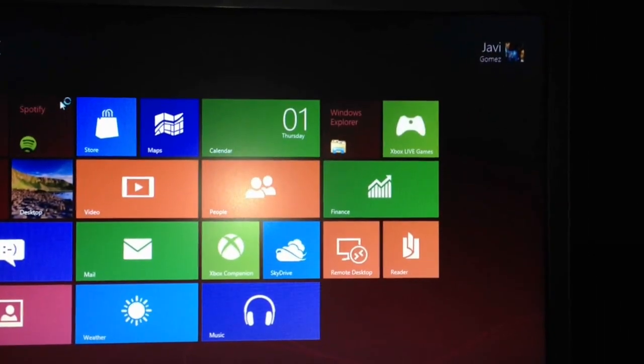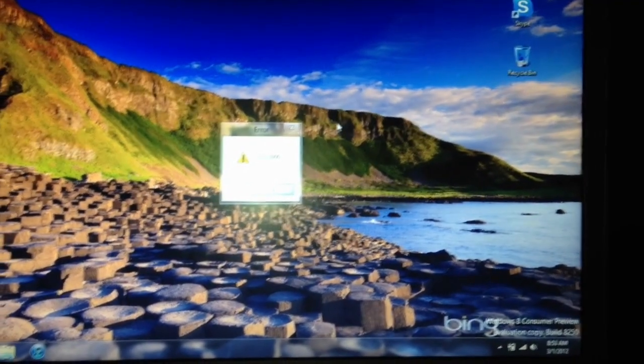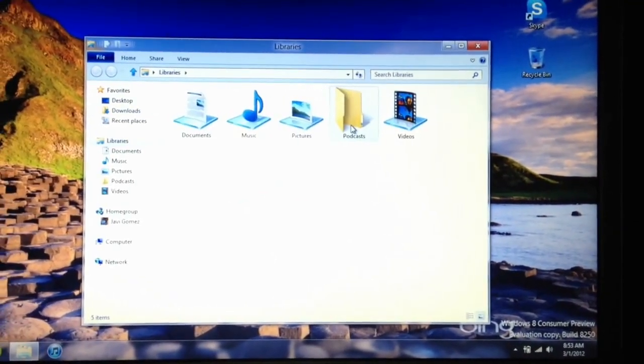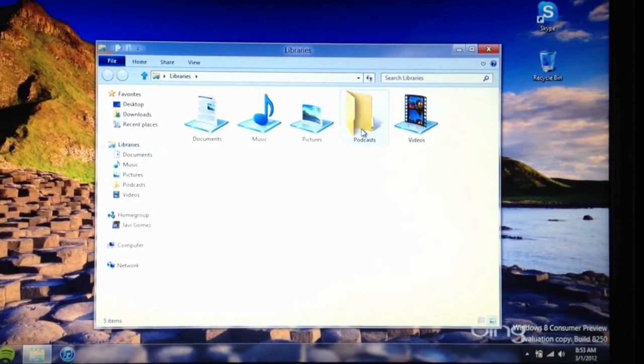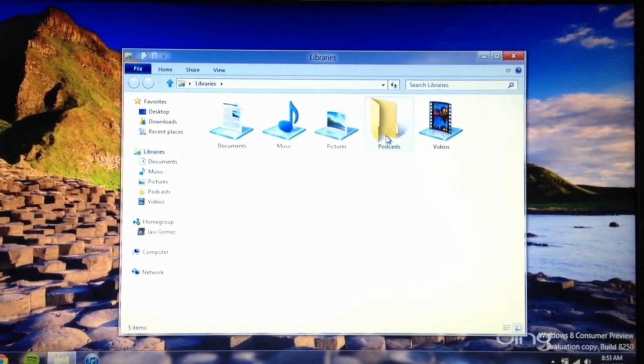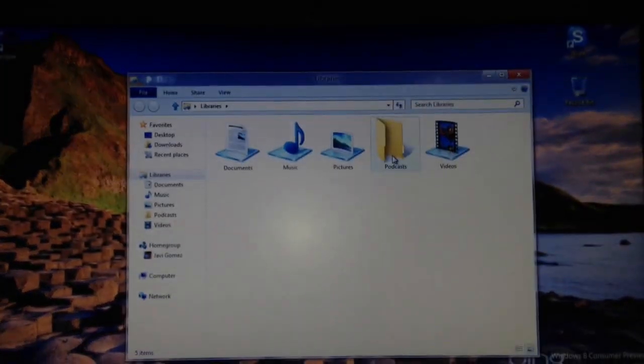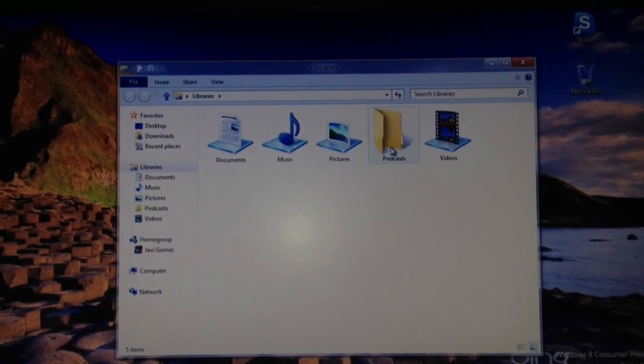Windows Explorer also doesn't have a little tile. Let's open that up. Oh, yeah, by the way, you will get an error message, 0000. I do not know what that is. I was Googling, didn't find anything. I guess it's a little beta hiccup. We'll see what's up later on.